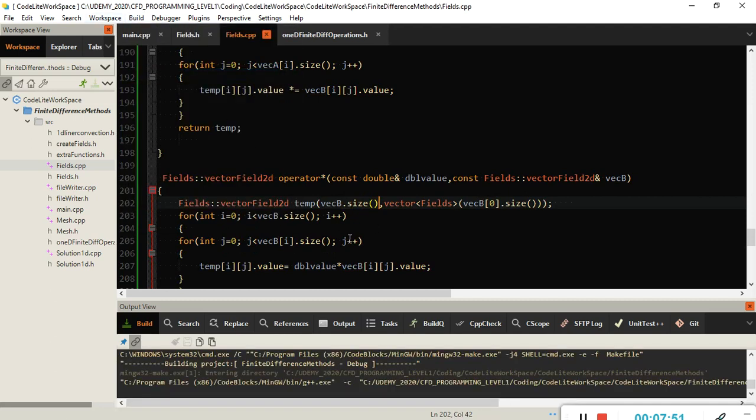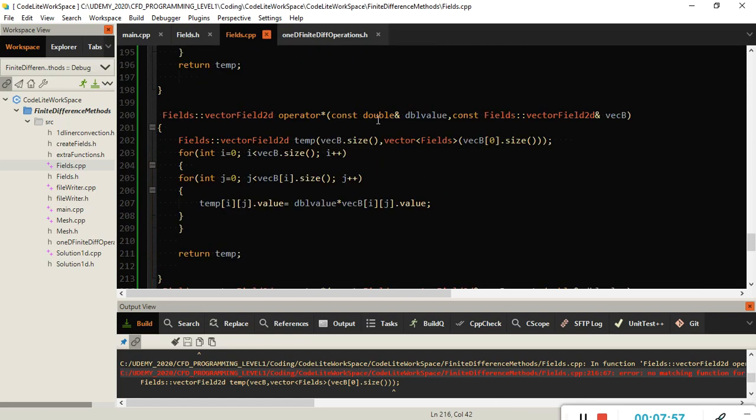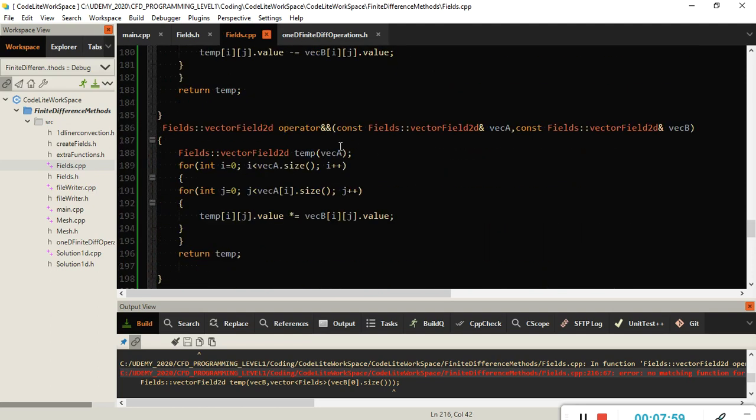So now we come here, also size should be okay. So here we don't take the size, we rather initialize everything to the same size as vec A. So this new temp vector will be initialized to the size of vec A, and also it will copy the values and member functions.